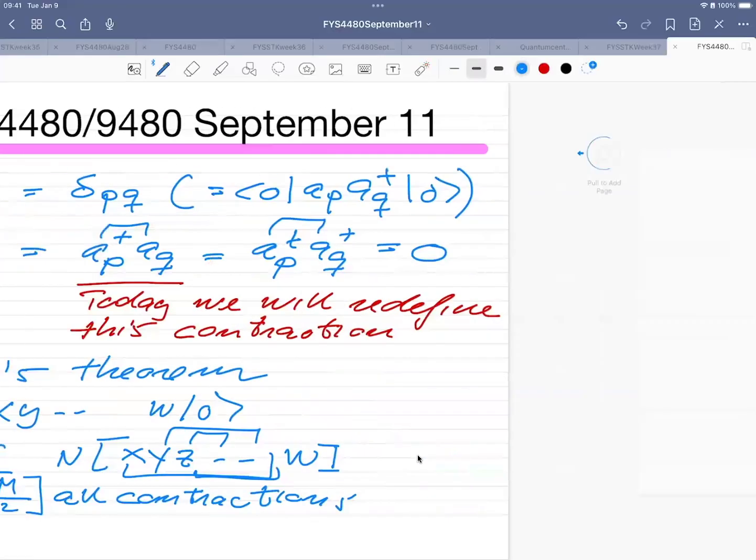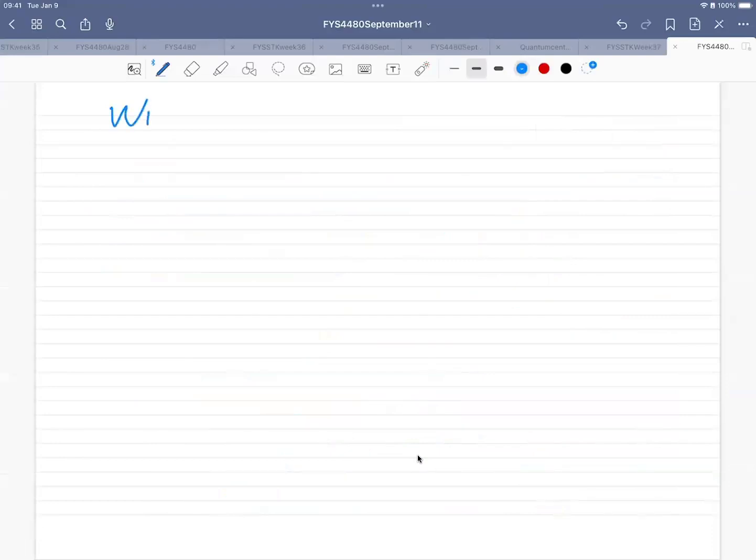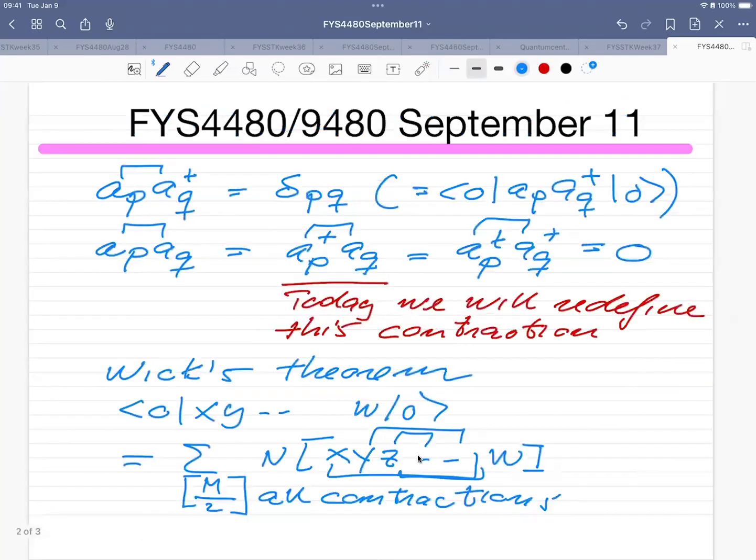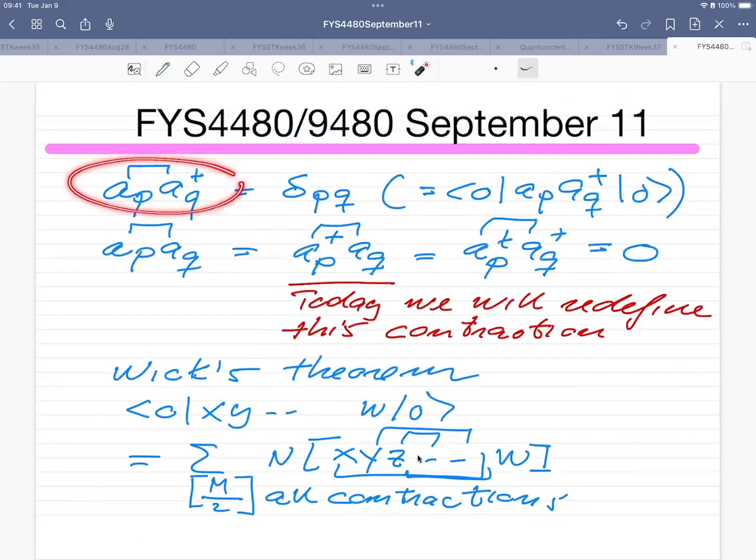So let's remind ourselves of Wick's generalized theorem, because when we are setting up states, we are actually setting up states and operators in what we call a normal ordered form. And due to that, contractions of the type which you see here are the only ones which survive. So if you're trying to make contractions inside an operator which is normal ordered, then you will have contractions like this and this one, and they are all 0.